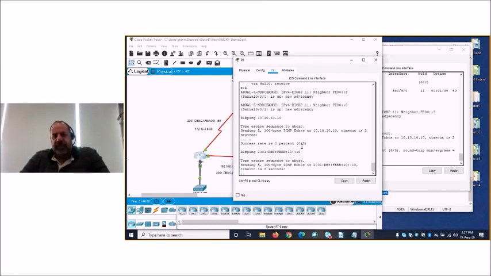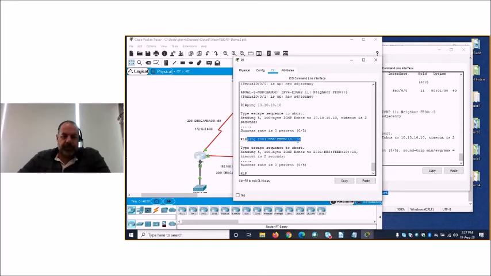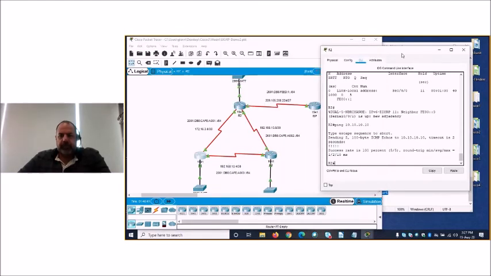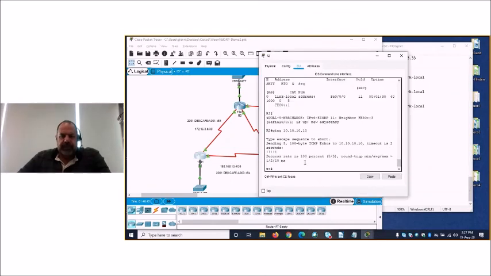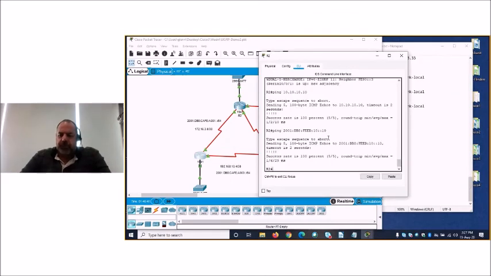Again, that's not working either. But if I do it on router 2, it should work. So I'll copy that command. Is this router 2? Yes, it is. If I do this ping, it should work. And hey presto, it does. So router 2 has connectivity, it's just the others that do not.